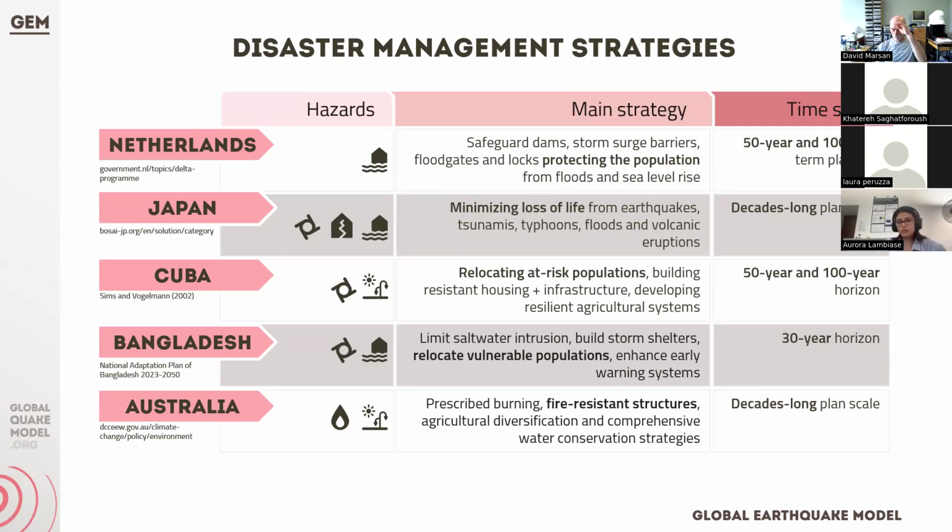So my main question to you is, if we are scientists or researchers of the earth, of natural hazards, of natural disasters, and we think that our models should be the main tool to support these strategies for mitigating risk, shouldn't our models also be time dependent? Shouldn't they take into account what's happening today in terms of risk, but also what it will look like tomorrow? I think the answer is yes, we should start thinking about how to improve our models so they can be useful not just to understand the risk today, but the risk tomorrow.